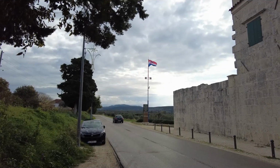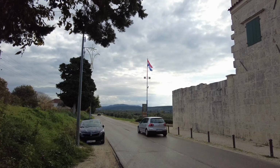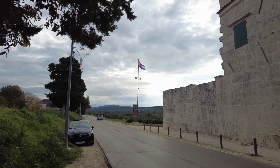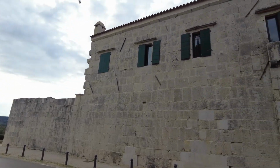I've gone through the front door already, which is just through there. There's a few plaques. It's fantastic. I'll have to get the drone up here as well. So as much as we might have finished up on that last castle, we're at the monastery now, and let's go have a look at this thing. So here we are. It is a heritage hotel restaurant, and it is absolutely spectacular.